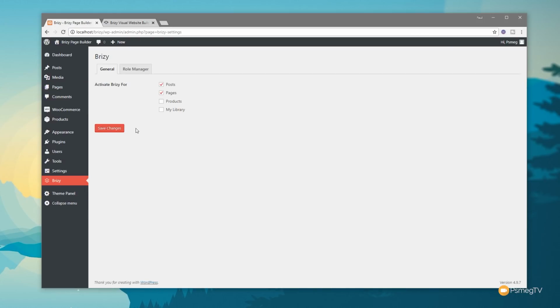Open that up and you can see we've now got a Role Manager tab, and we can click on there and you can see we've got editor, author and so on, all the different kinds of roles you've got inside your WordPress copy, and you can just access those by using full access or no access. So if you are using this on a production environment, then you can limit access to only the people that you want based upon their role. Again, a really simple little addition, but implemented very nicely into the Brizy editor.